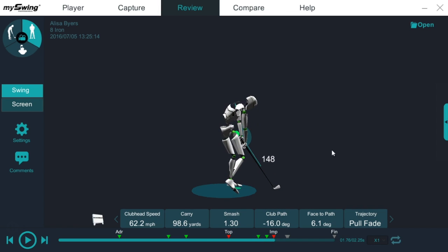Okay, so she's at 148 at impact. Almost every player we've ever measured raises the handle some at impact. It's very difficult to get it lower. Most players that get it lower will have very, very steep angles of attack.